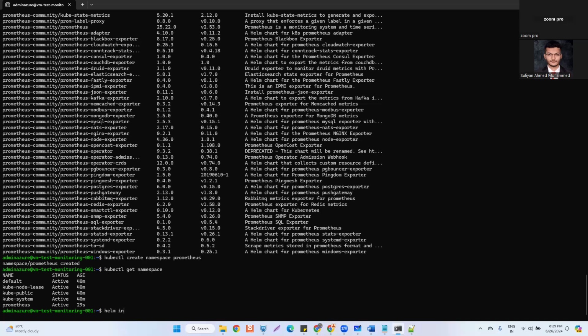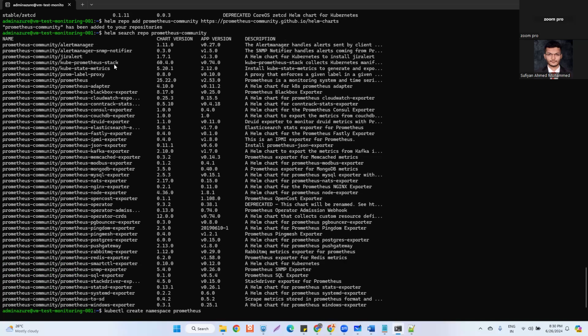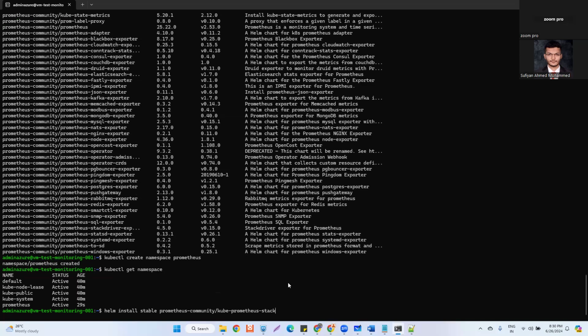helm install stable prometheus-community. Actually, from here we need to take this one, prometheus-community kube-prometheus-stack. I'm taking it. To which namespace?